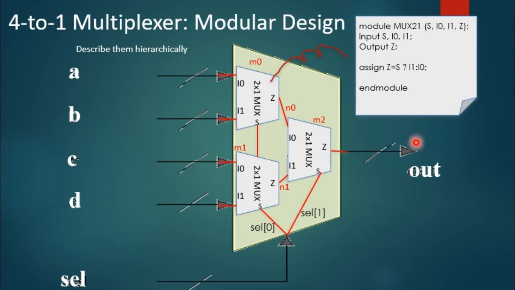Okay, now to design in a modular way, first we need, after we hierarchically describe the 4:1 mux, we know that the basic component we need is 2:1 mux. So there are 3 identical units of the 2:1 muxes we need. So first we need to design the basic component here. So you can use any style of coding you like, and you design 2:1 mux.